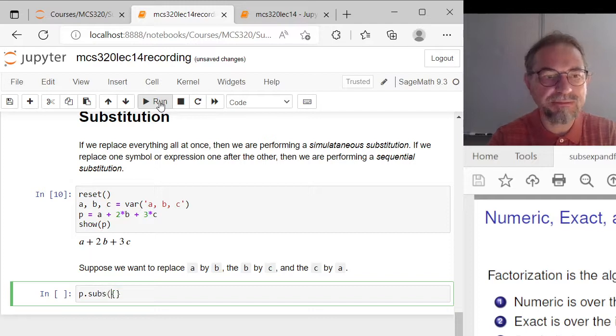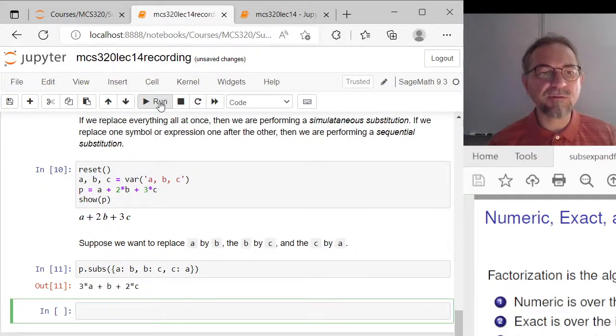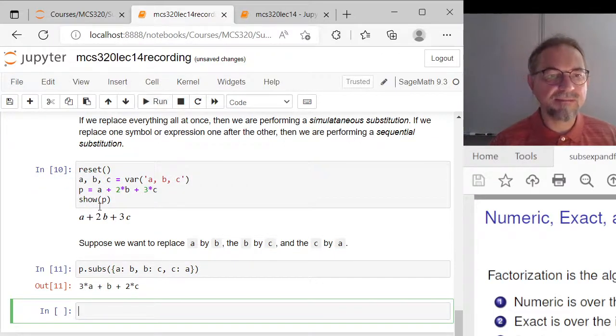So subs with the dictionary. The keys are A, B, and C. The values are B, C, and A. And you see that what happened is that the C became A, so the three A's up front here.